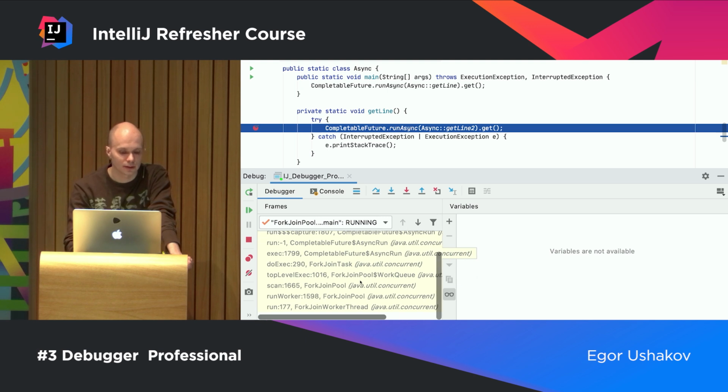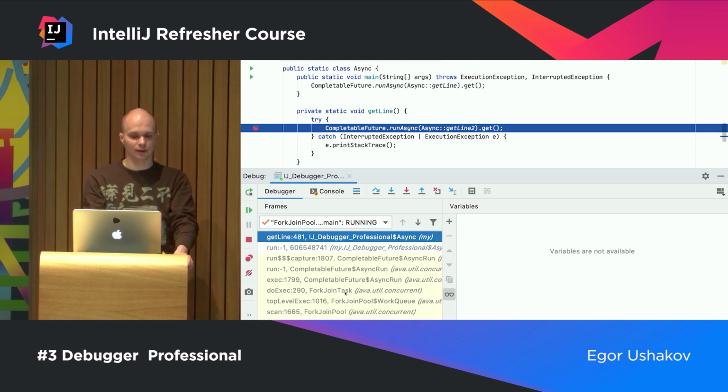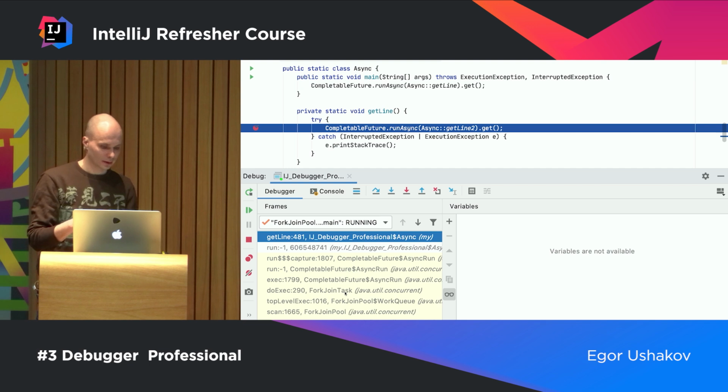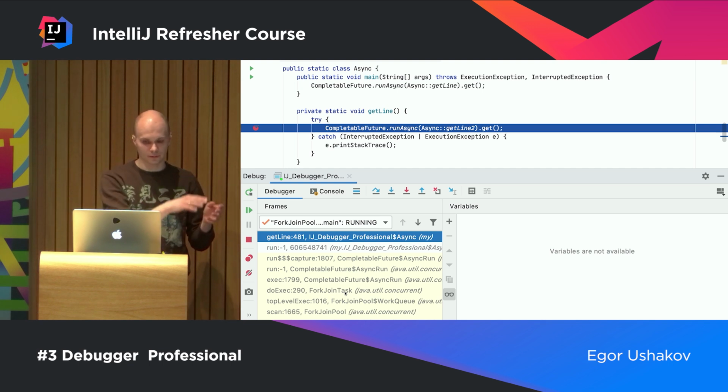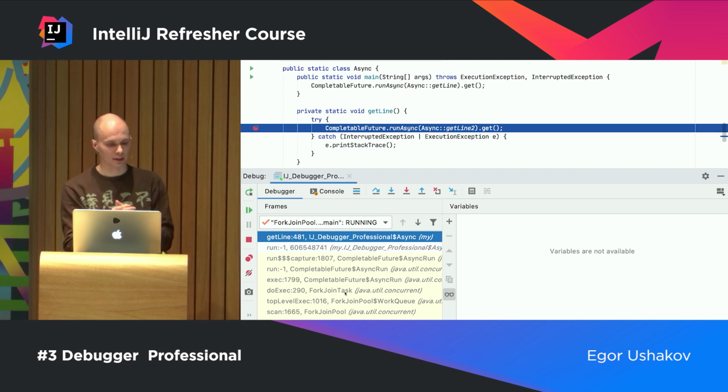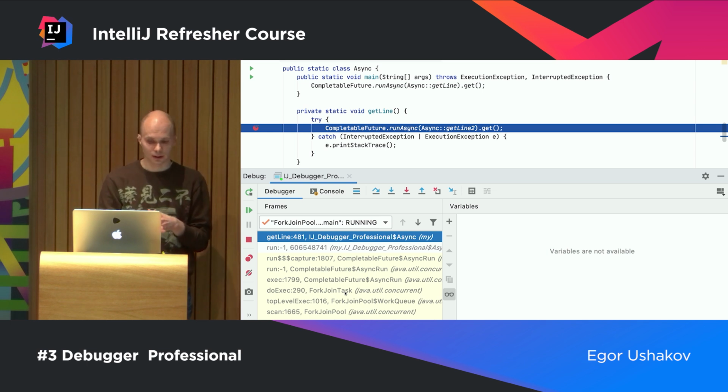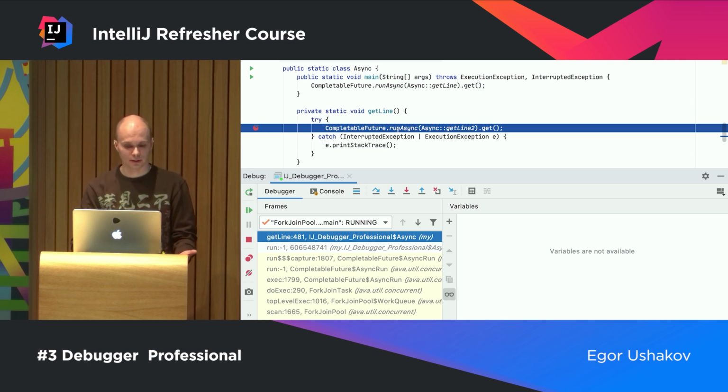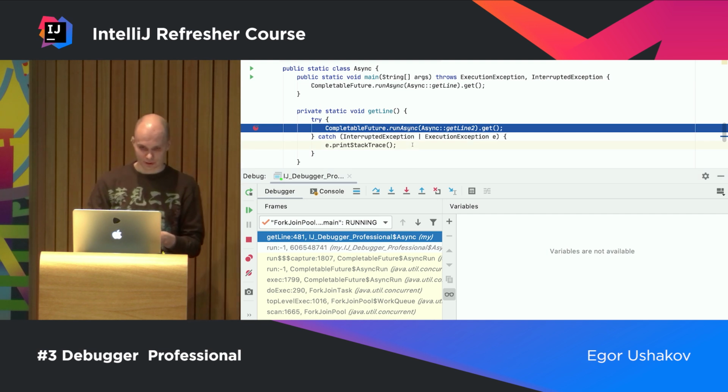It is the insides of the executor, which is used for the CompletableFuture runAsync. And if you stop somewhere inside the getLine method, you will not be able to find out where you came from, where this getLine was scheduled for execution.